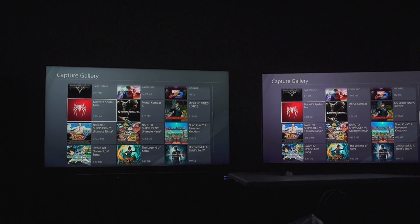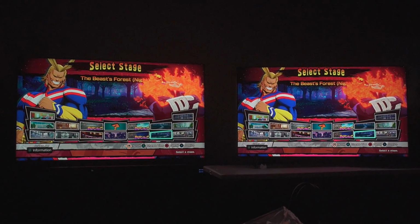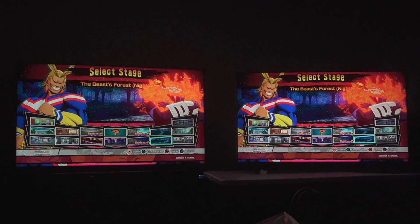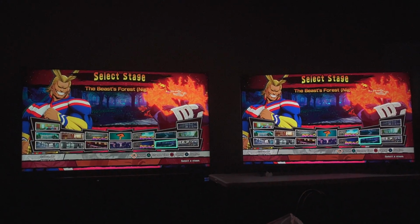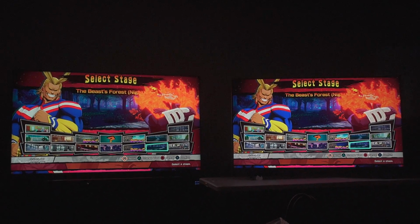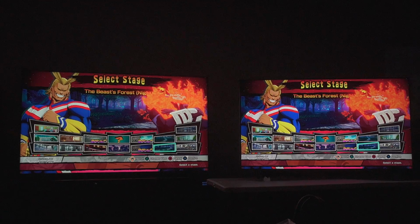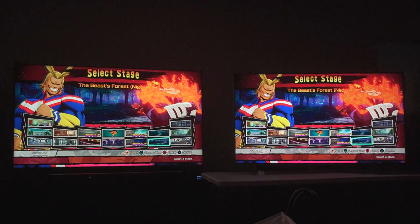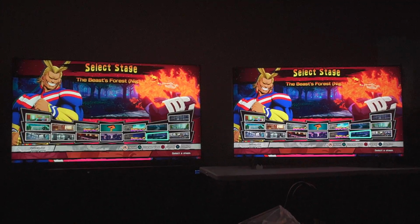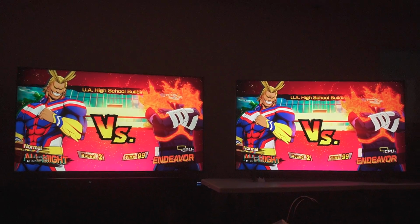What am I talking about? Okay, let's go to My Hero Academia, for example. Take a look at this image. This image shows a big difference in the way that the color orange is mapping. Orange is mapping to a degree where it looks faded and pale on the TCL, where on the Samsung, it's not having that problem. And this bugs the hell out of me because this is something that everybody is going to experience for the most part, right? You're going to run into these kinds of issues, and I find it very darn unfortunate.